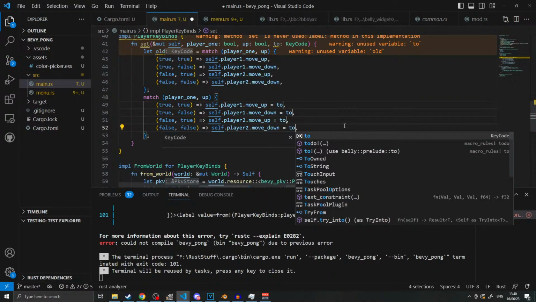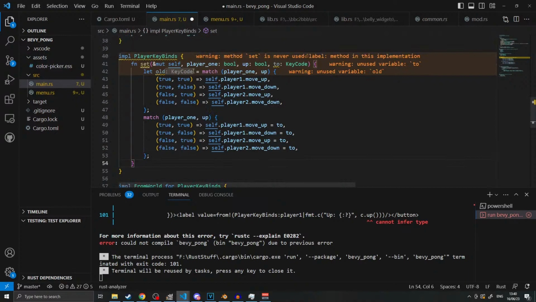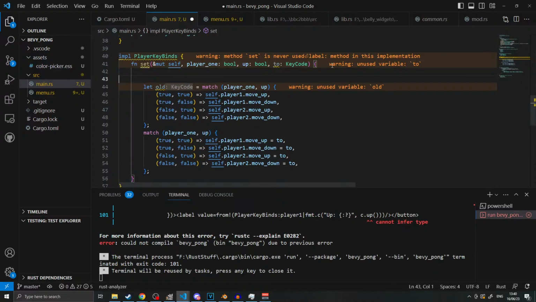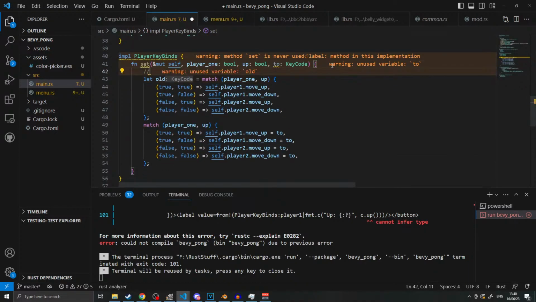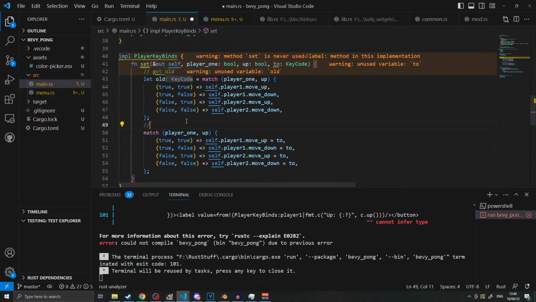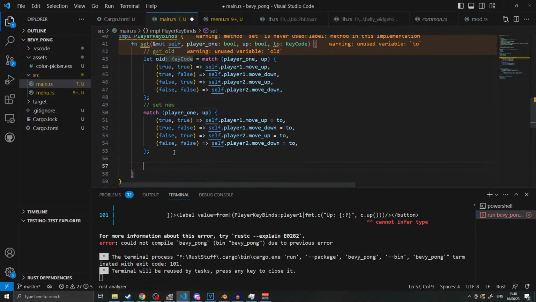All right. So we get old, set new, and then we're going to replace dupe with old.